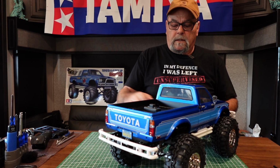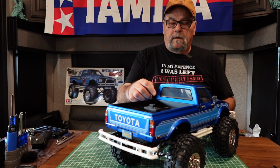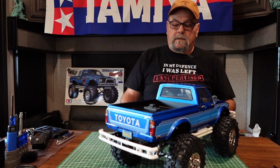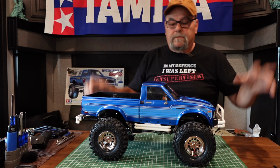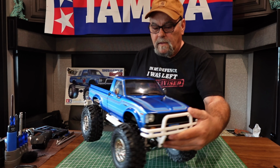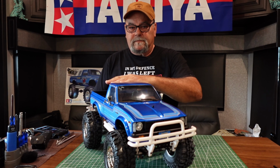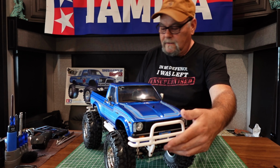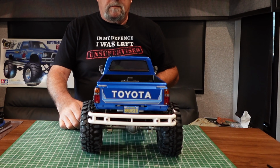And then as I was painting the body, I was rooting around in it, and I looked at the windshield bag, and in there was the back cab piece. So I went ahead and installed it, and I think it just looks so much better than that little white back cab. It's not the Bruiser, but it's pretty good. I like the way it looks. I still need to get a roll bar for it. I'm pretty sure they make one somewhere. I just have to find it. And other than that, it looks pretty good to me, huh? And we got our Toyota symbol on there.